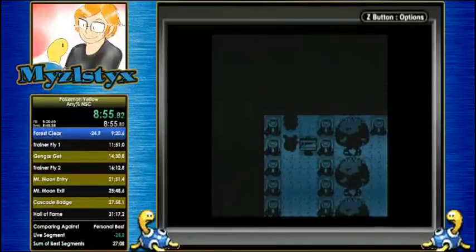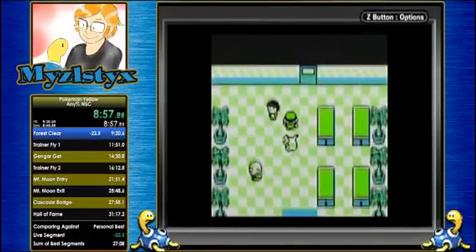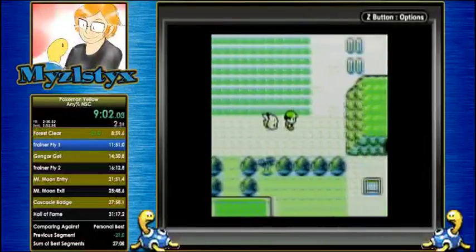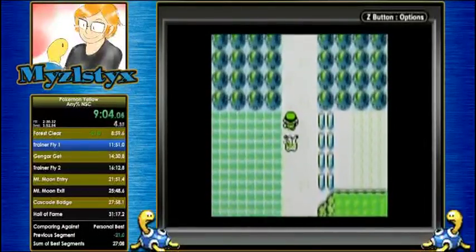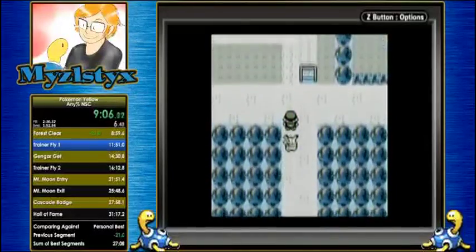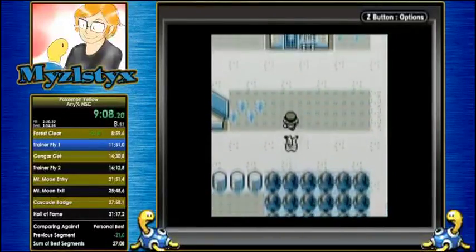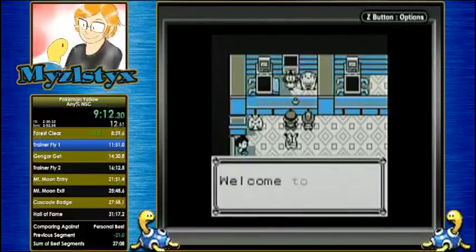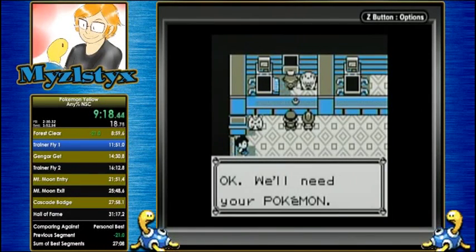There we go. So we're going to leave the forest. We're going to head into Pewter City now. And much of the run actually happens right here in Pewter City. So we're gonna start by healing so we can set our escape rope point here, because we're gonna need to do some stuff, and it's gonna involve us escape roping back to Pewter City, and just generally ending back in Pewter regardless.